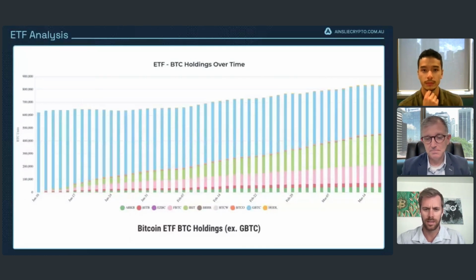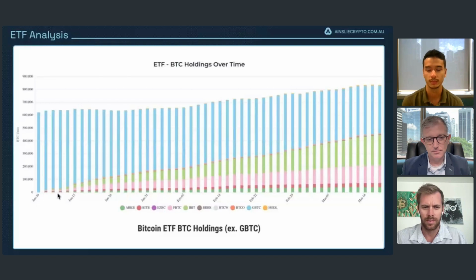Yep. So first thing, just in the x-axis down there, just disregard the "excluding GBTC." I don't know why that's there. So obviously, I'll just quickly touch on where we came from. ETF launches January 10, all of which converted GBTC, the biggest Bitcoin fund, into an ETF. So that's why all the Bitcoin was in GBTC at that point in terms of an ETF.